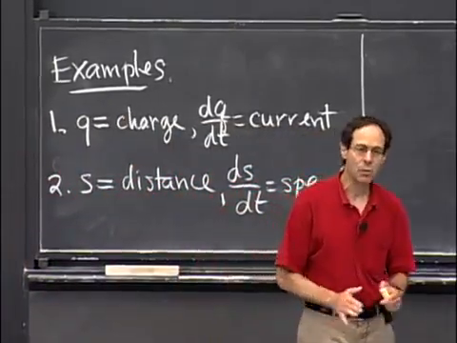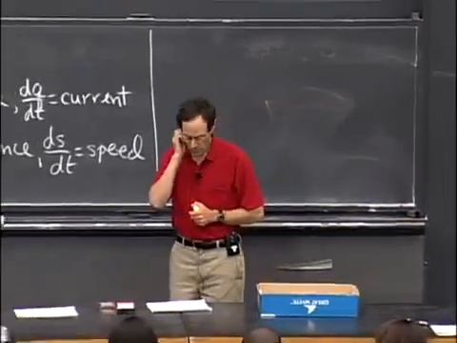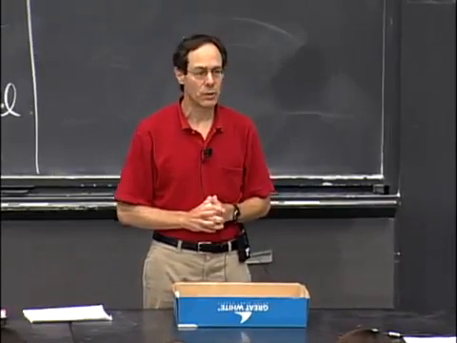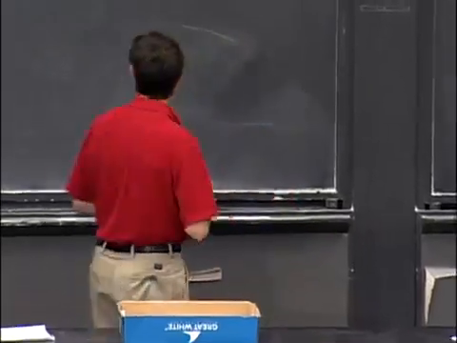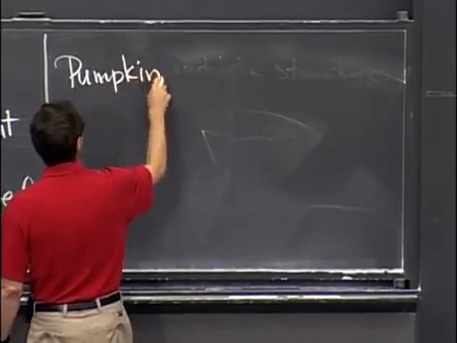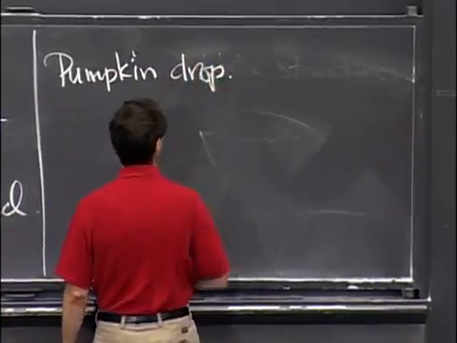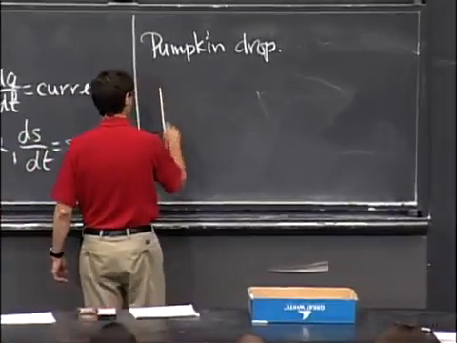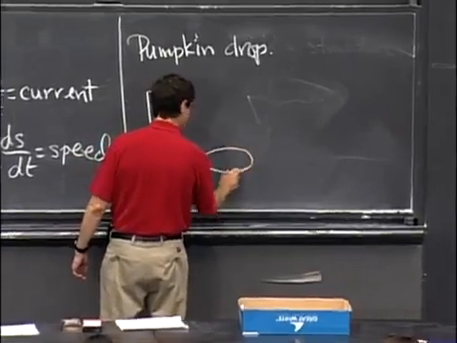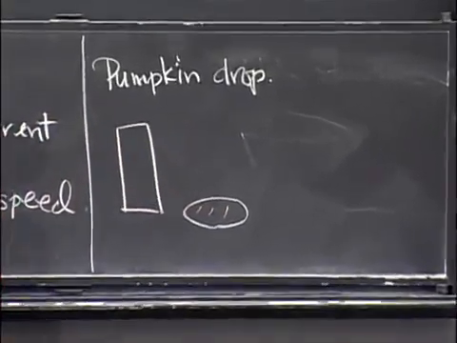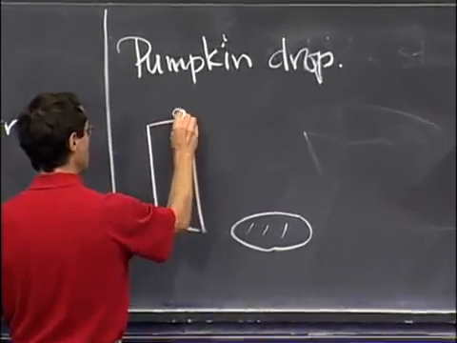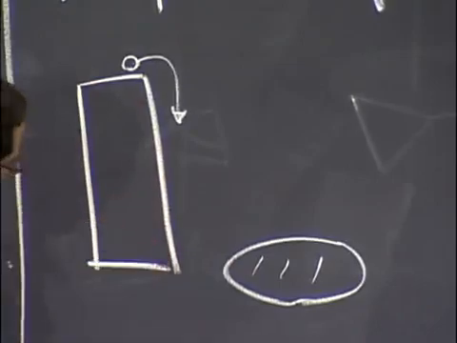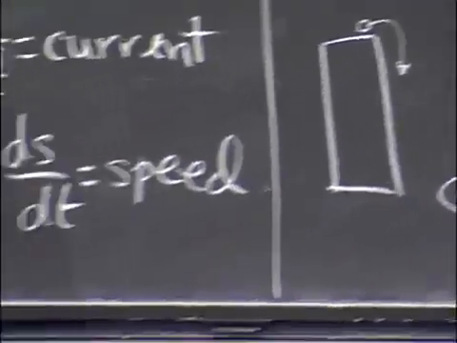And I get to use the example of this very building to do that. Probably you know, or maybe you don't, that on Halloween there's an event that takes place in this building, or really from the top of this building, which is called the pumpkin drop. So let's illustrate this idea of rate of change with the pumpkin drop. So what happens is this building, well, let's see, here's the building. And here's the dot. That's the beautiful grass out on this side of the building, okay? And then there's some people up here and very small objects. Well, they're not that small when you're close to them, that get dumped over the side there, and they fall down. That's, you know, everything at MIT, or a lot of things at MIT, are physics experiments.